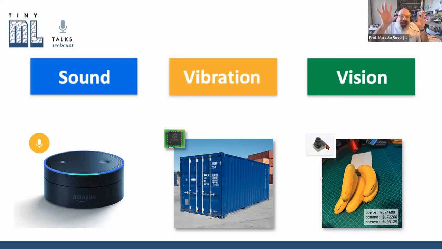Those three lines are very important, guys, because sound and vision are very, very complex types of data. We learn how to convert those kinds of data so that I can analyze them more easily. The same with vibration, which is a kind of time series data that keeps changing over time, and we try to convert it into a kind of tabular data to make inference easier afterward, okay?